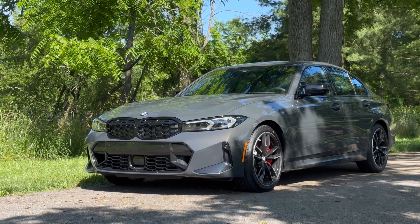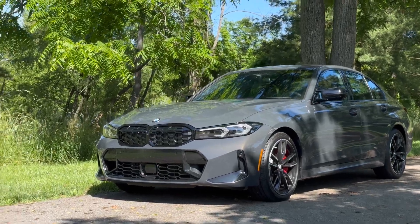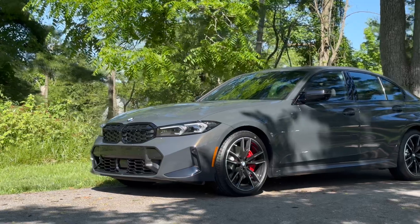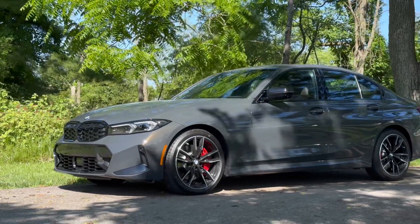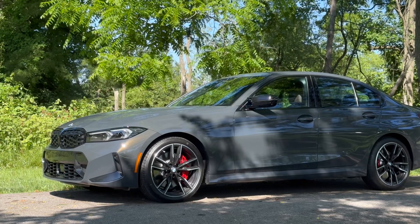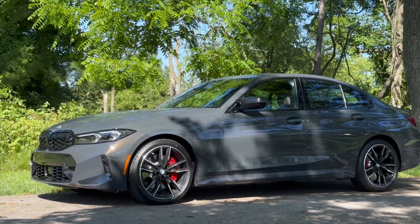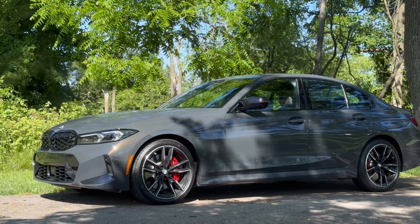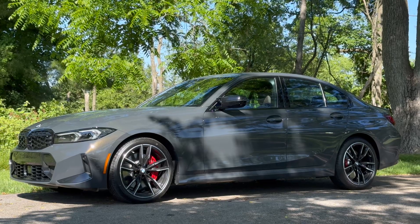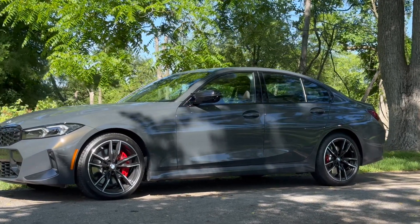There it is, my 2024 BMW M340. I'm in love with this car. I love the paint — it's Dravet Gray and you can just see how different it looks depending on how the sunlight hits it. You can see we've got some gold bronze accenting right off that front headlight when the sun hits it just right. And then the shadows really bring out this blue-gray. Man, it is sweet.